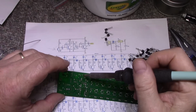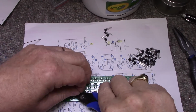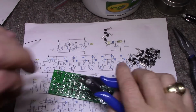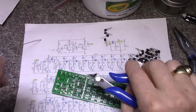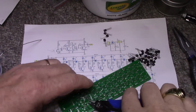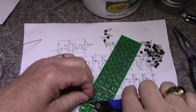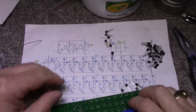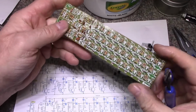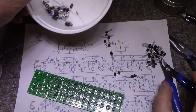I think I got them all. Yes. All right. Caps are in. Small caps anyway. Some of these electrolytics, though, I'm not good at them.